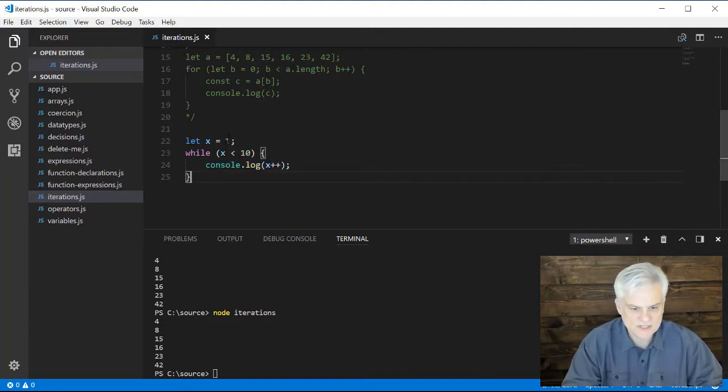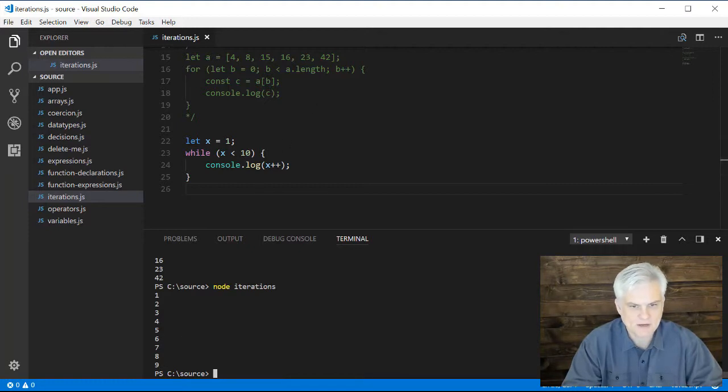We'll continue to do this until we increment the value of x and it becomes 10, at which point this is no longer true, it becomes false, and then we'll break out and continue on. So let's go ahead and see what the value is that we get. So we get 1 through 9, that's expected, and once we hit 10, we break out.